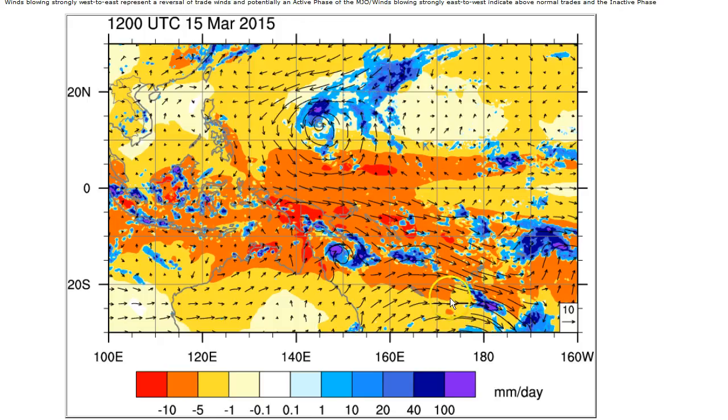This is not unusual. You get a strong westerly wind burst, it sets up cyclonic circulations on either side of the westerly wind burst. This is typically the sign of El Nino and happens normally, or at least it was thought to happen only during strong westerly wind bursts, and was perhaps a precursor to El Nino. Last year, the same sort of thing happened, and El Nino, yeah, we got a Modoki El Nino, but El Nino never really developed. Here we go, January, February, March again, exact same pattern setting up.